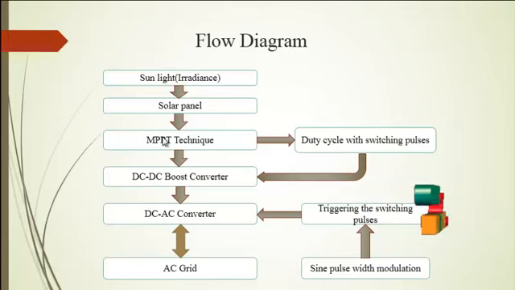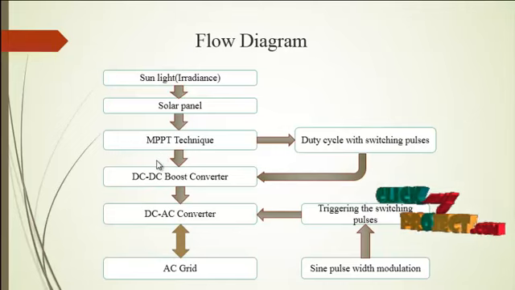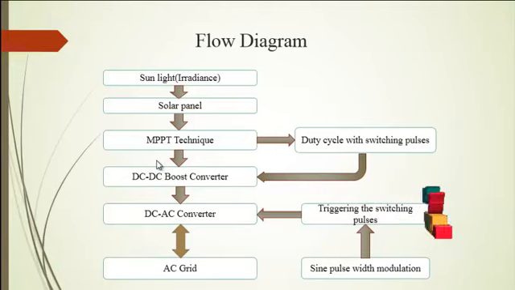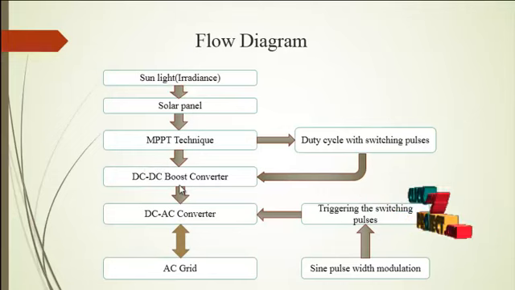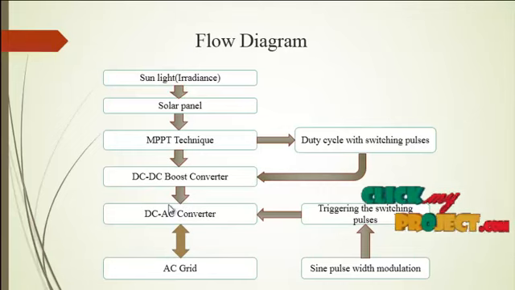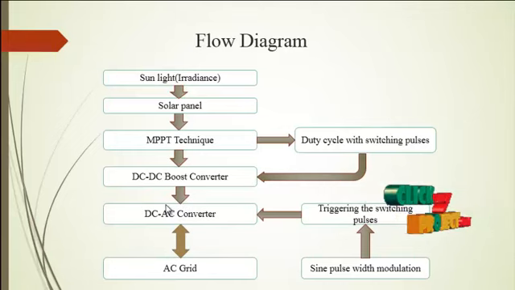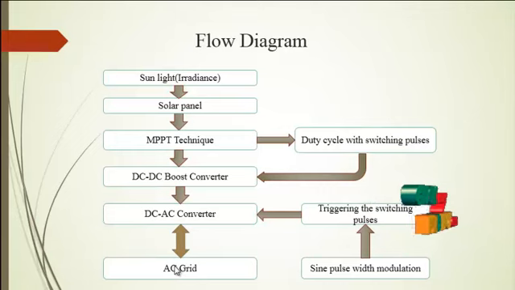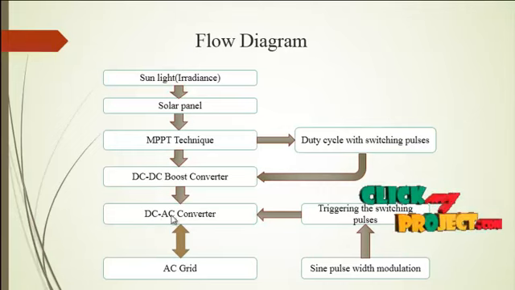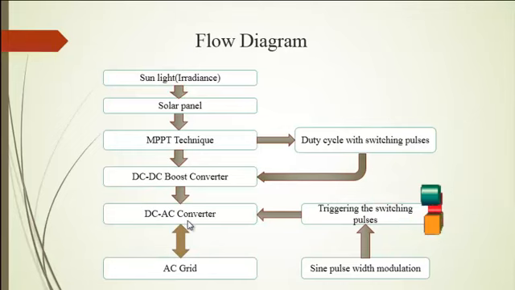Then we use technical ways with our DC to DC boost converter. This boost converter boosts the level of our solar panel DC power. So we get the fully boosted DC power from the DC to DC boost converter, and this is one of the important steps for the DC to AC converter. This converter acts bidirectionally between our source, the solar panel, and the receiving side, our AC grid. We can store our energies, and these converters act as a very efficient process for the H6 converter power stages.